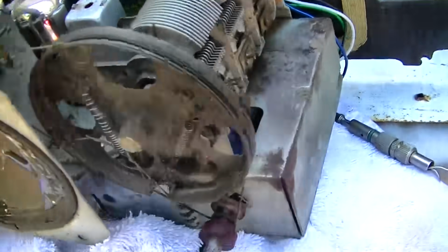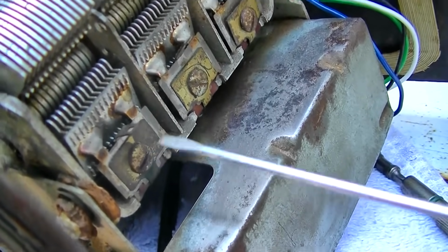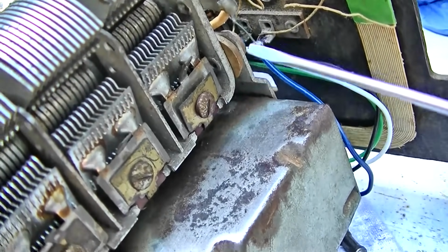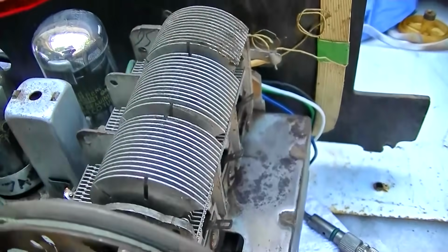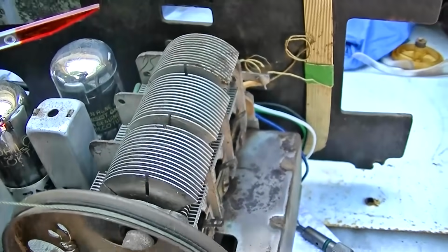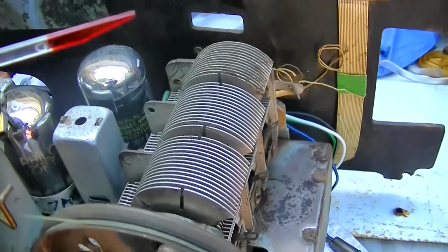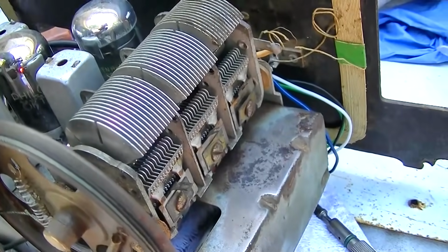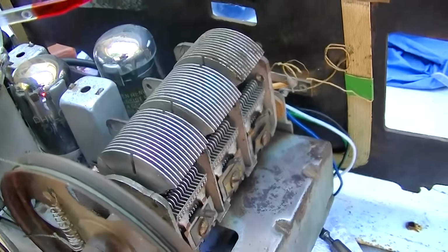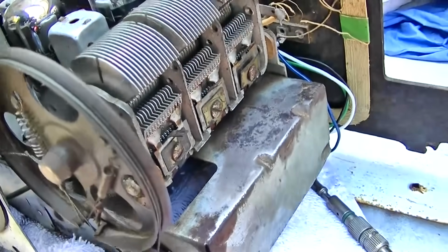Still not a lot of noise between stations. That might be off a little bit. I might want to adjust. Let me think about this for a minute. I want to tweak the oscillator to move it, so that stage is a little bit more in tune. So I'm going for maximum performance, not really the dial indicator or whatever. I'm looking for maximum performance. So if I open this up a little bit, let me see.